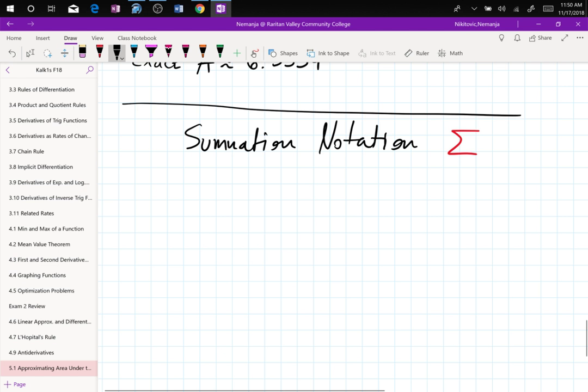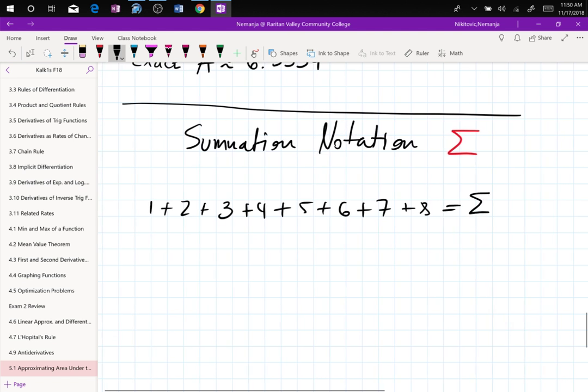All we did so far is A times B for rectangles, and now summation notation is again a pre-calc concept which goes into calculus, and you'll have 2 chapters on this stuff in Calc 2. So is there an easy way to write 1 plus 2 plus 3 plus 4 plus 5 plus 6 plus 7 plus 8? And the answer is yes.